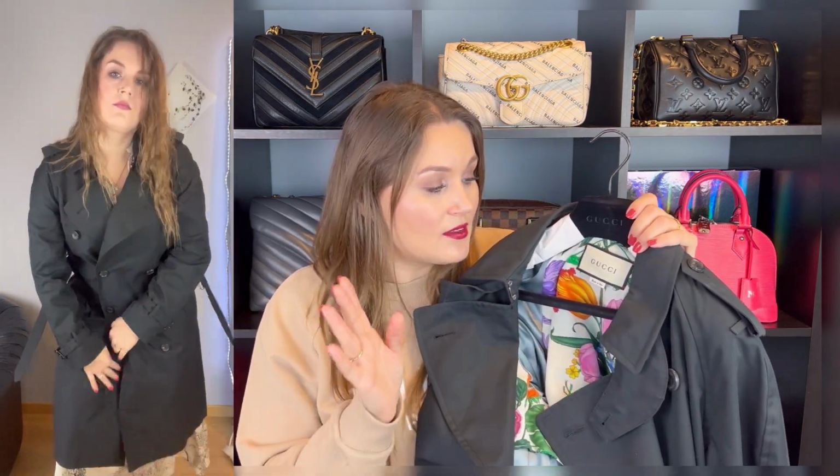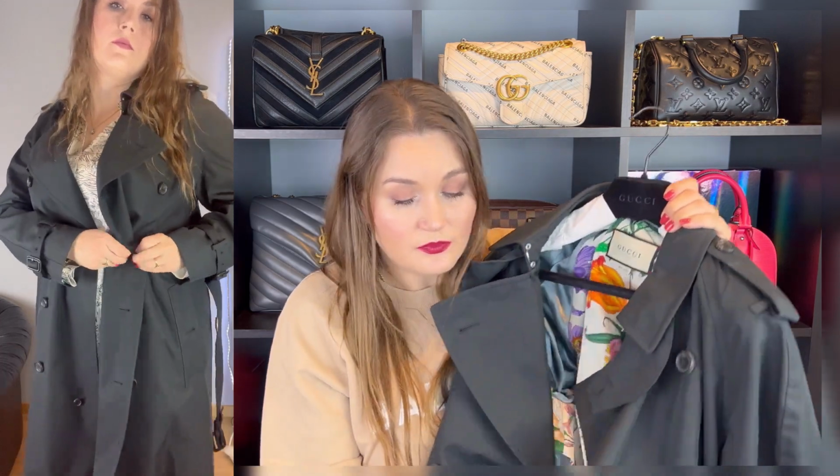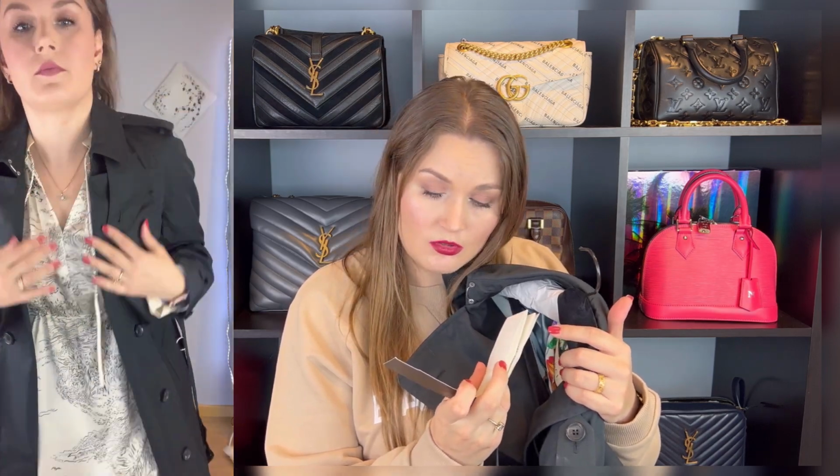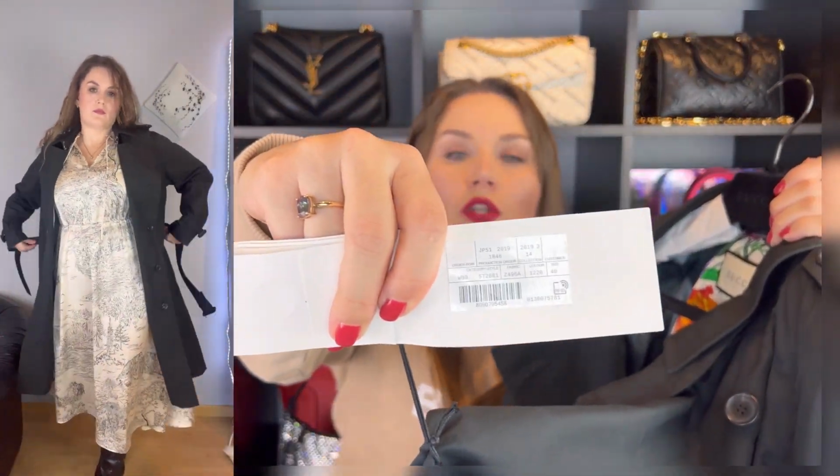And how surprised I was when I was in this Sicily outlet, and they had it hanging on a hanger, and actually it was hanging with the men's, like it kind of looked like a man's coat. So I asked about it, and it turned out it's a lady style, and they actually had all the sizes on the back, because the size that was hanging was also not my size. I tried a couple of sizes, and I went for, well, where is the size here? I went for size 40. Is it European? It cannot be Italian. No, it's Italian. I think it's Italian size 40, because they are quite oversized, and possibly that's the reason why they were still hanging there. So it's quite big.